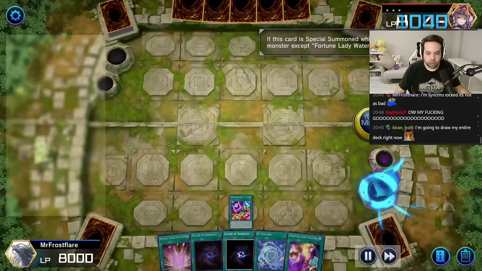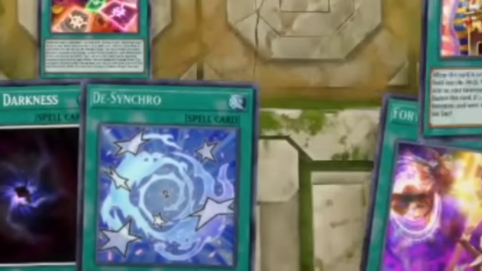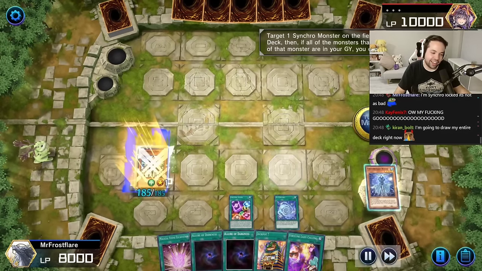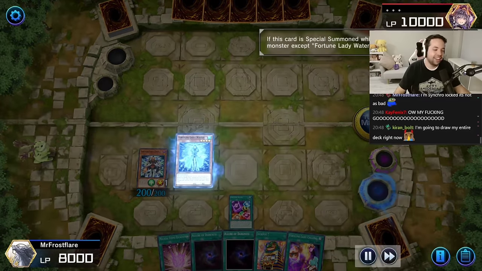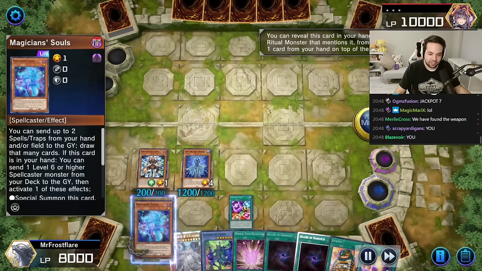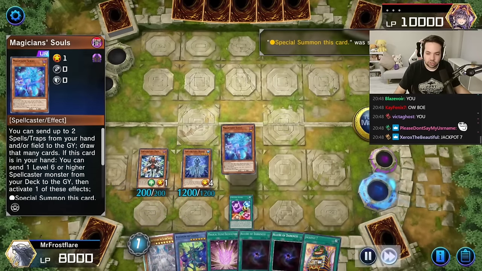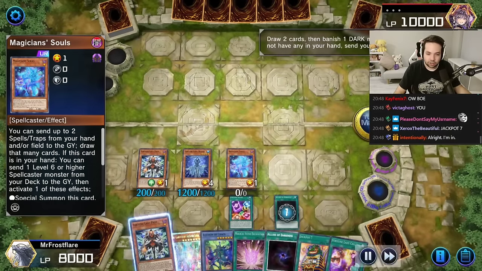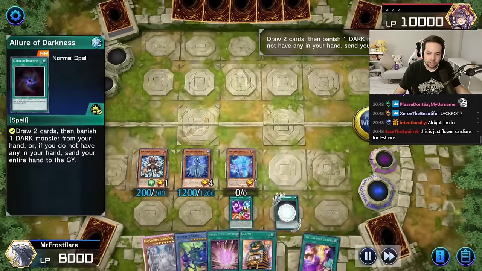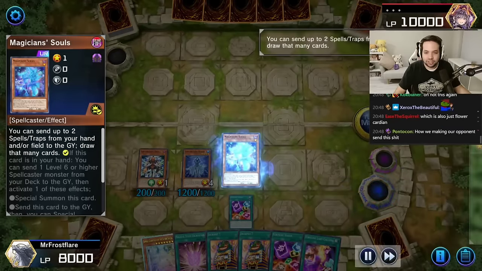Upstart draw. All right, synchro. Making Stardust Charge Warrior. Draw a card. Upstart draw. Okay. What the lovely. Okay. We have found the weapon. Magician Souls. Allure. Draw, banish, late. Wow, a good one. I guess we were always going to banish. Illusion of Chaos. Lure. Okay. Banish Illusion. Go Magician Souls. Draw.